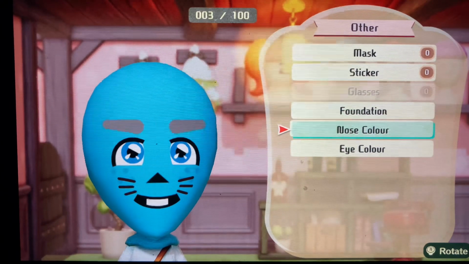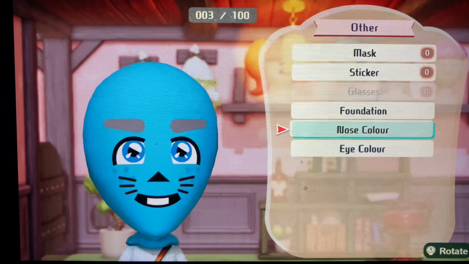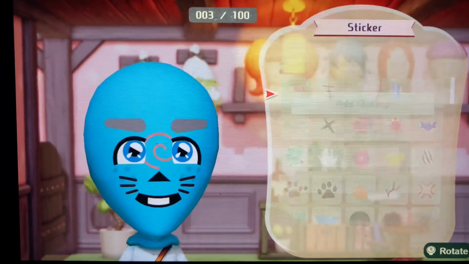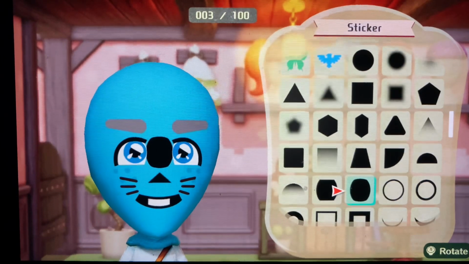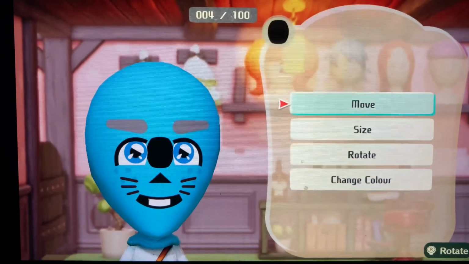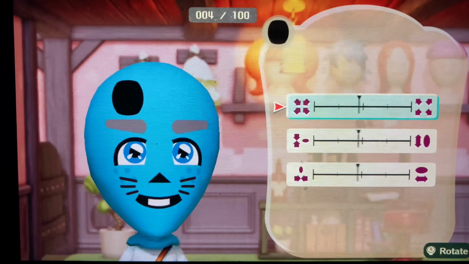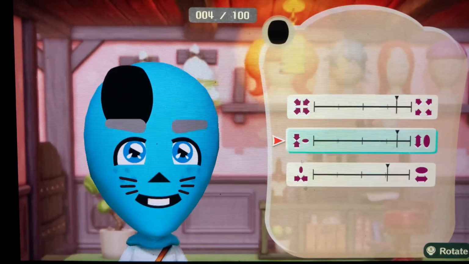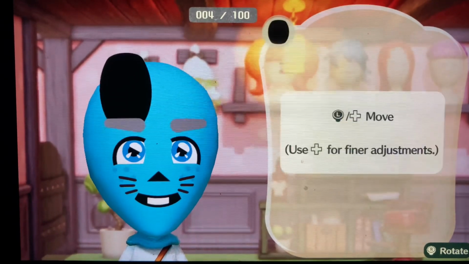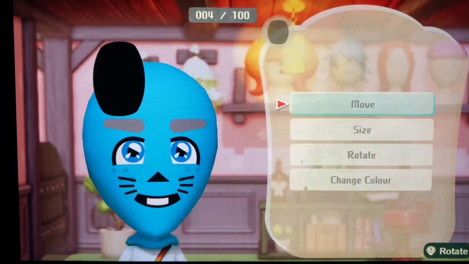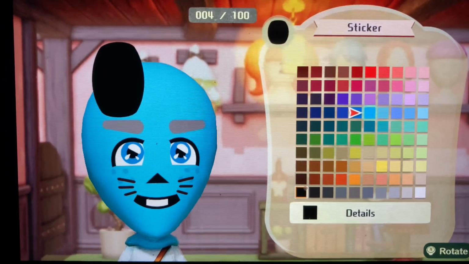And then of course we only need to change the eye colour or the nose colour. So the idea is now we go to sticker so we can make the ears. Which ones would I choose? These ones maybe? What we do, we move them up a little bit, and then I reduce the size of them a little bit, and then make them a little bit longer, like some of the Easter bunnies look like. So there you go, we've got our first ear. But I'm going to make sure it matches the colour of my rabbit.